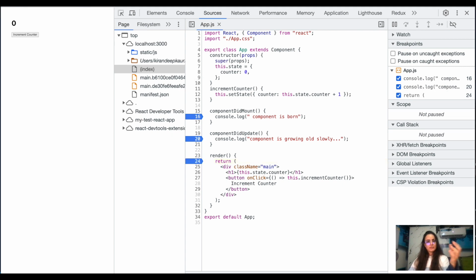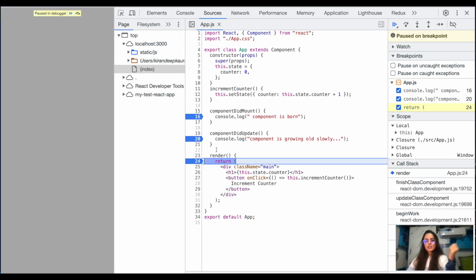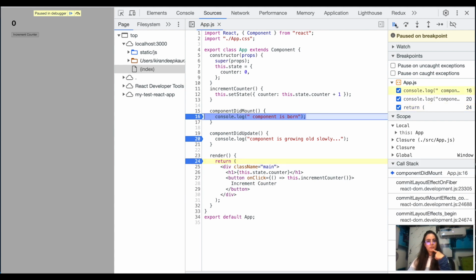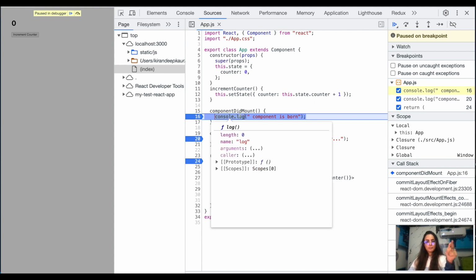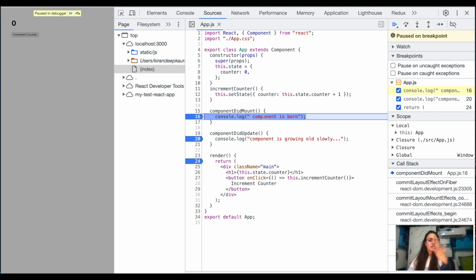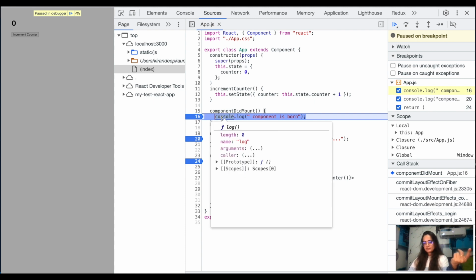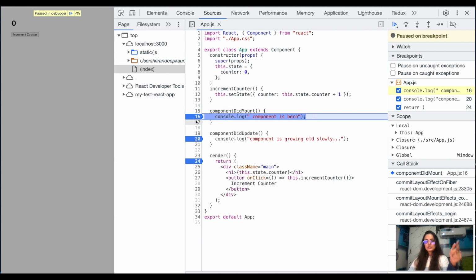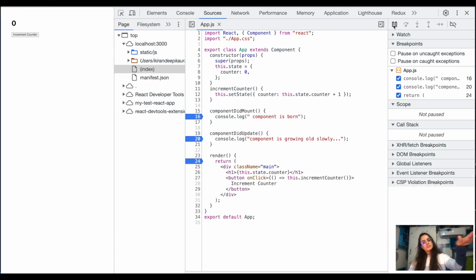So let's just actually put something on render as well. If I run it, oh my god, let me rerun it. Yeah. So again, it is here on render. Nothing is on the screen. Cool. We want to get data on screen. It is on screen, as we can see, because everything is now rendered. And now you can see it is on console, component did mount, which is if you want to do something after your things are updated and your DOM is updated, it's on the screen, your elements are on the screen. Now you want to do something, yeah, here is the place. Okay, because after that this runs, and the next thing, we are done, right? So component is successfully born.